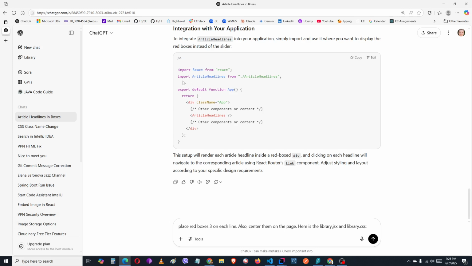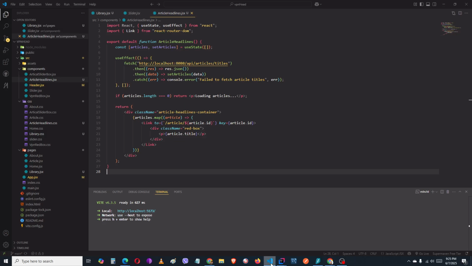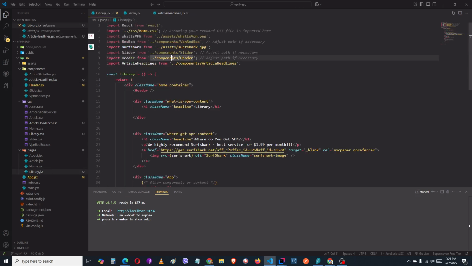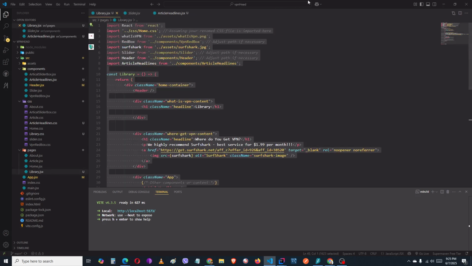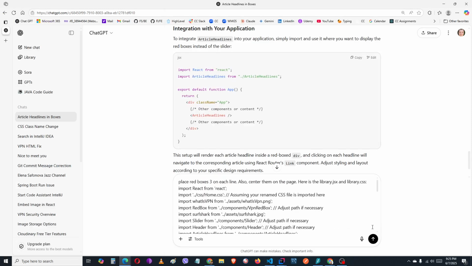I will give ChatGPT the library files for easier reference, and hopefully we'll be done.